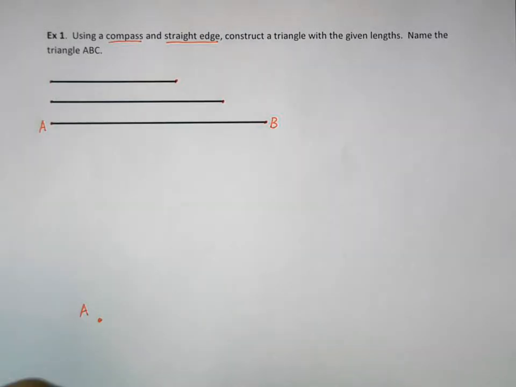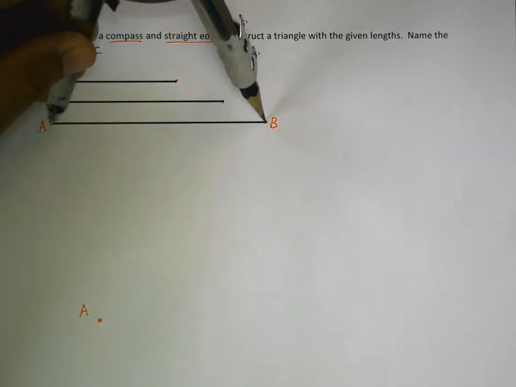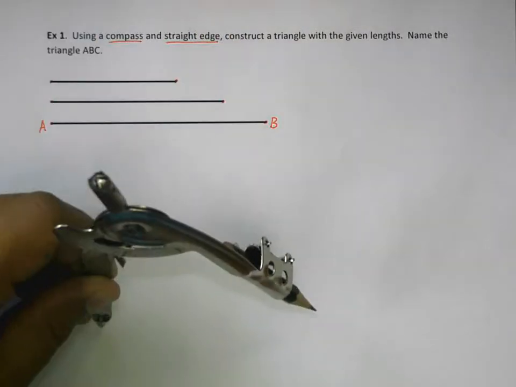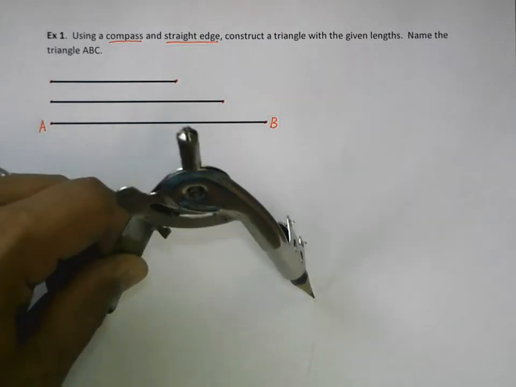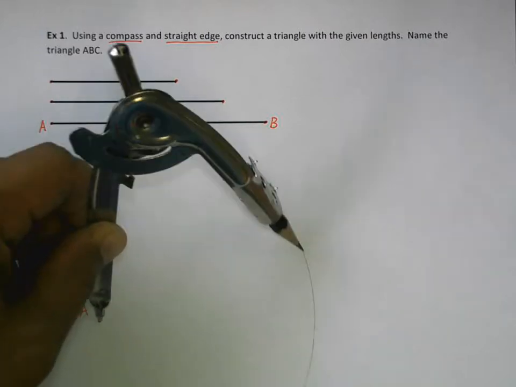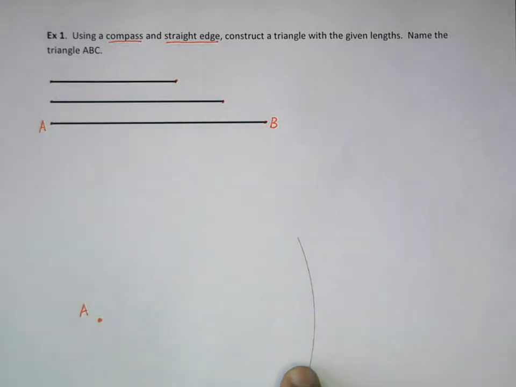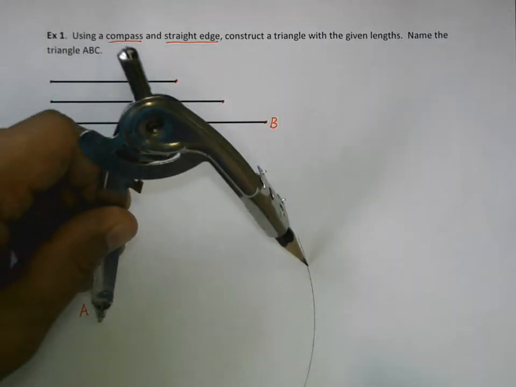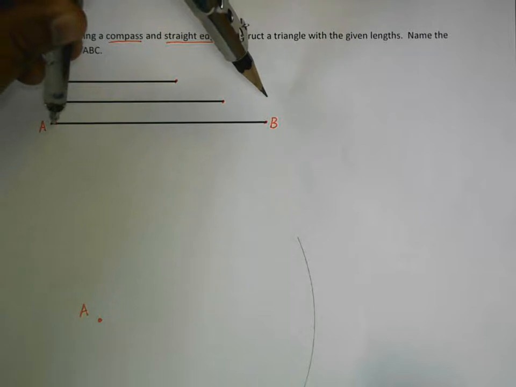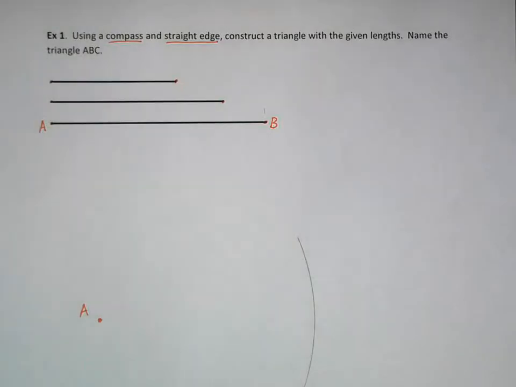Now, to find exactly where to put B, I'm going to set the needle point of my compass on A and the pencil point of my compass on B, transfer it over, and draw an arc. Now, when I first make this, I have lots of options. B can fit anywhere along this arc that I wish, because anywhere on this arc is the same distance from A, right? And this is the exact distance that we had measured before we made our construction.